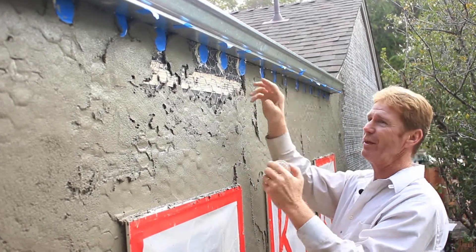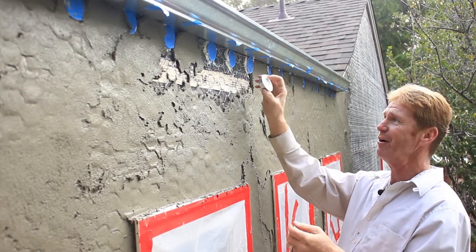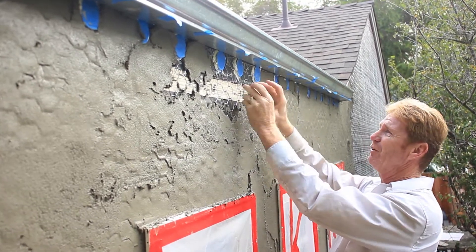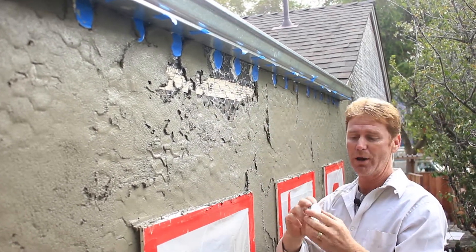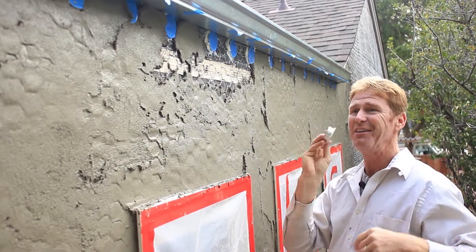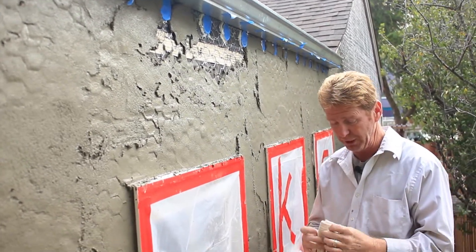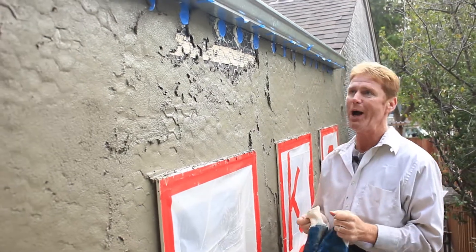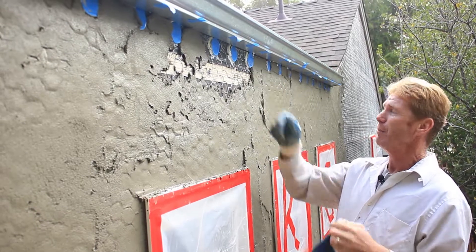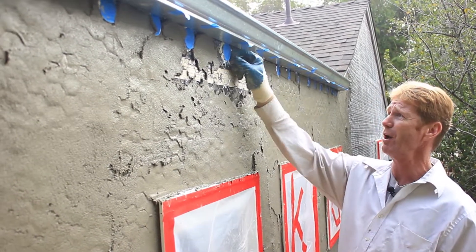We've got about 20 of these. I guess the engineer figured out the math as far as how much to get air in here. What we're going to do is I stuck them in there and then I had to use a caulking that would not only bond this metal to the paper but seal them. I get a lot of that stuff. What I'm really going to show you is how we get around them. I got all the vents here and I marked them, because once I plaster all this I'm not going to see them, but I'll know where they are.